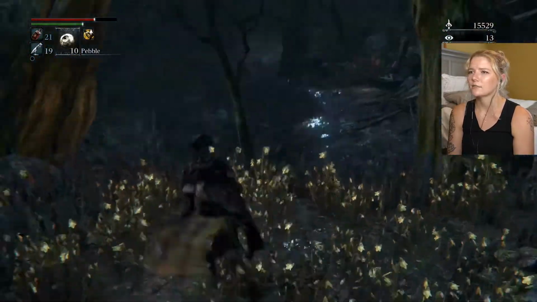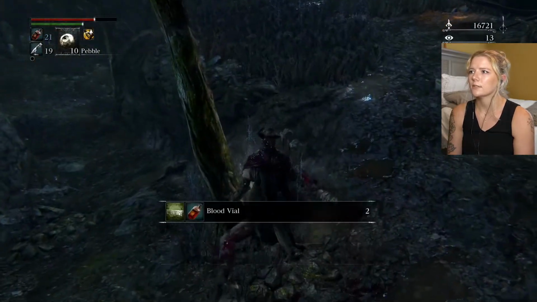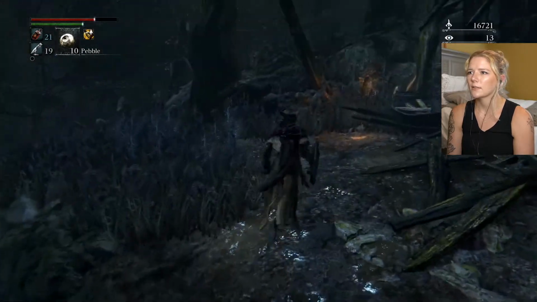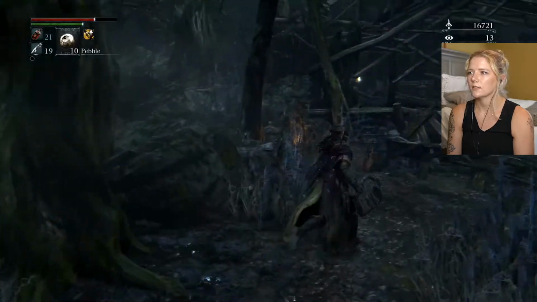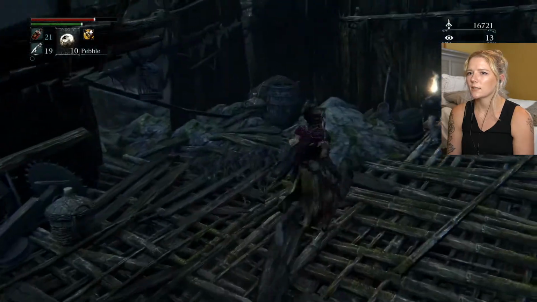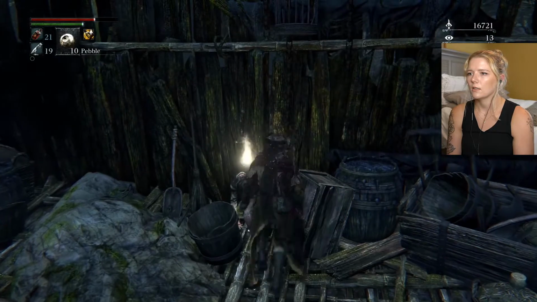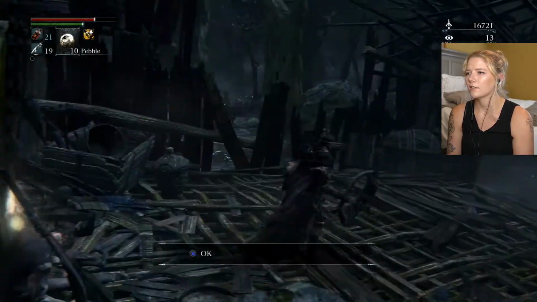Got you. Okay. What do you have for me? Okay. There's something down there. Anything? Okay. I can go in here. I'm always scared something's gonna be hiding in here for me. Thank you. Oh God.